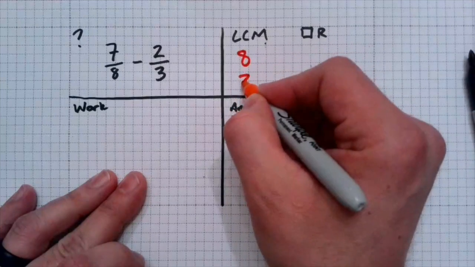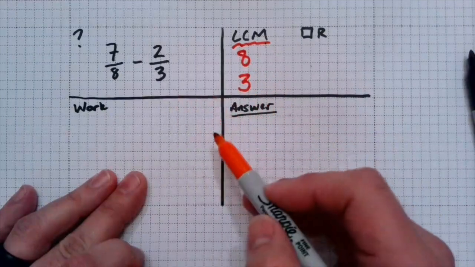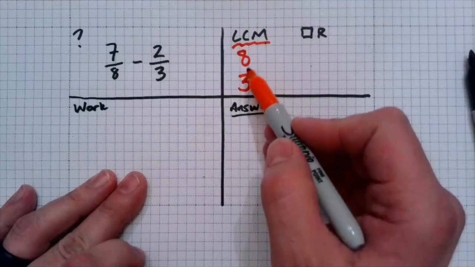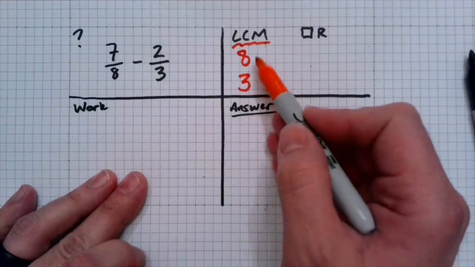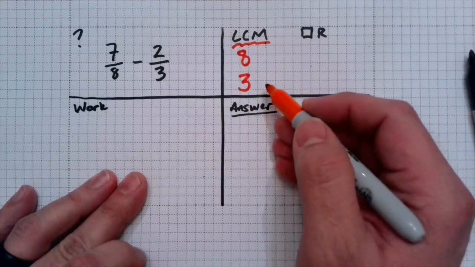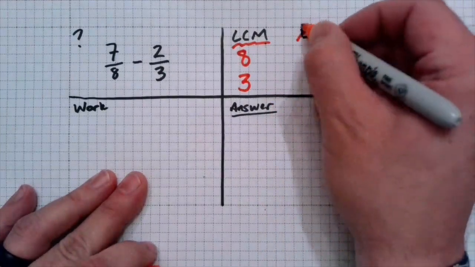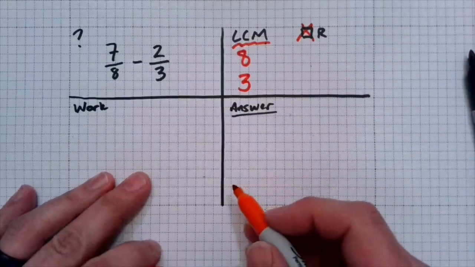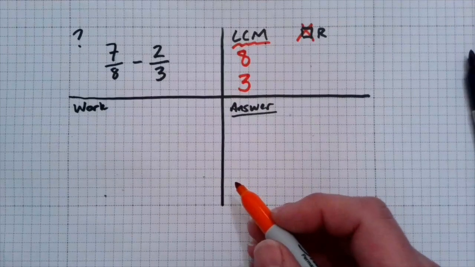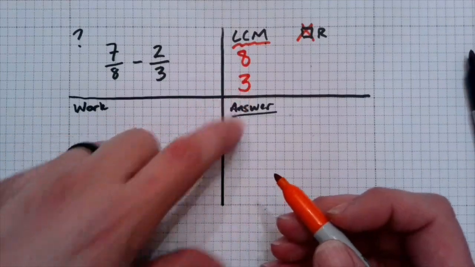In that case, we come over here to the LCM box and we stack 8 and 3, the denominators, and we ask if they're related. Related means that while skip counting 3, I say 8. Let's see if I do that. 3, 6, 9, 12. I don't say 8. So therefore, I'm going to put an X there. They're not related. In the other example, the denominators are related. There's 18ths and ninths, and 18 is a multiple of 9. 8 is not a multiple of 3.